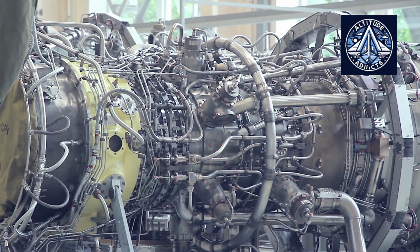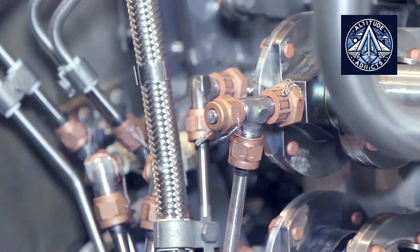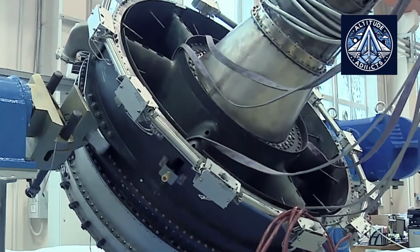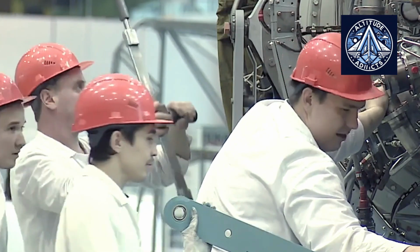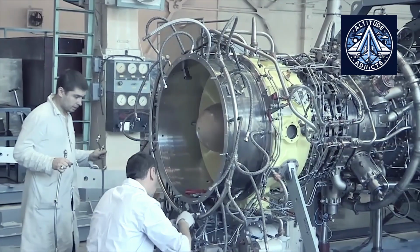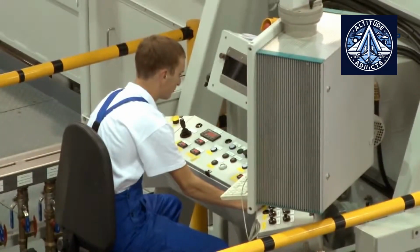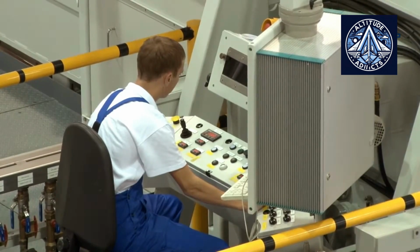According to Russian media, to demonstrate the PS-90A's uncompetitiveness, Pratt & Whitney purchased one new manufacturing engine for $3.3 million through intermediaries. During testing, the PS-90A engine surprised Pratt & Whitney engineers by holding its own. To complete the full cycle of bench tests, the basic PS-90A engine was shipped to a test stand in Germany. The engine was outfitted with an electronic digital control system, a variety of components and sensors, and put to testing at its full potential, driving it to the brink of destruction.